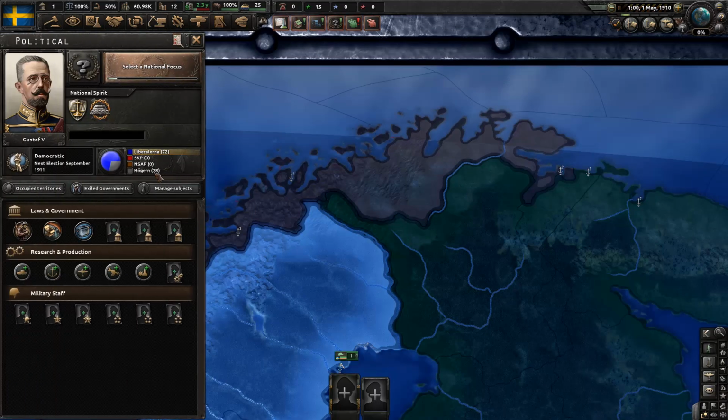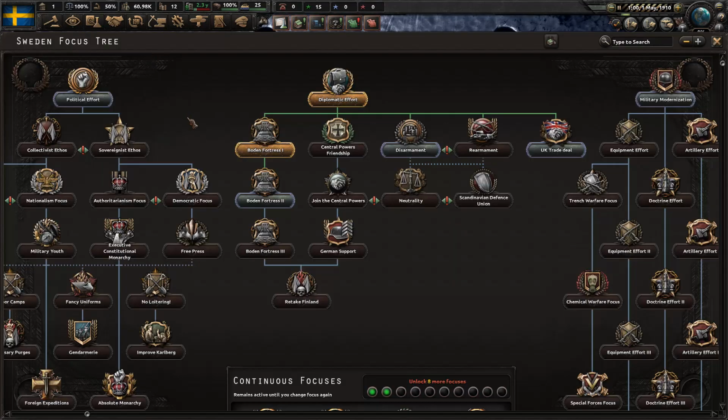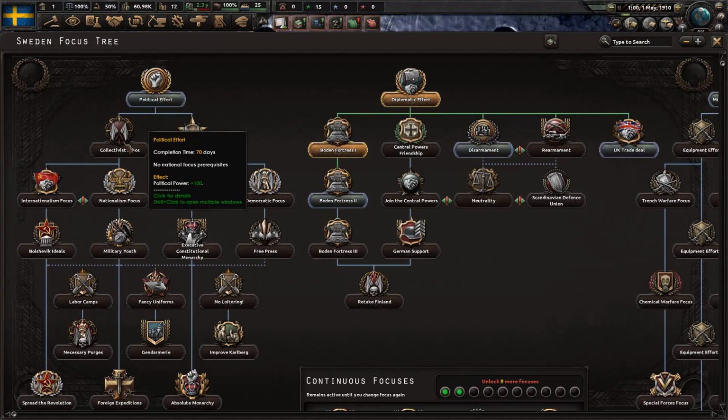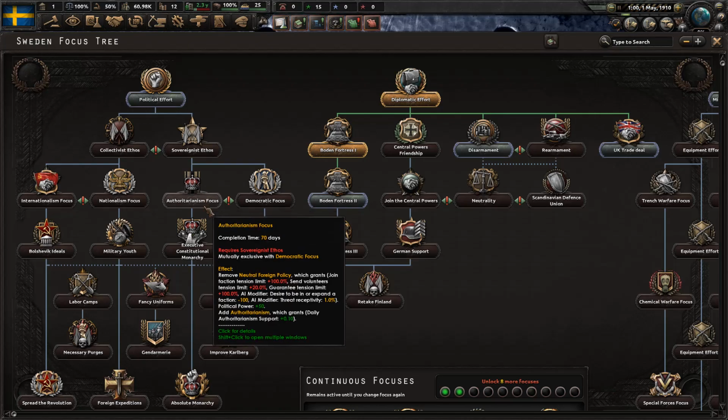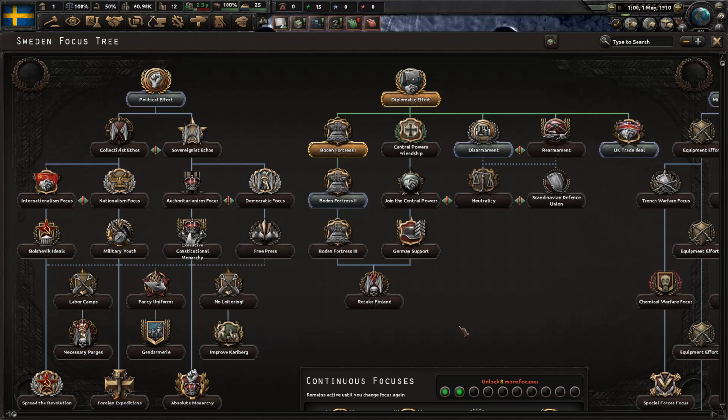Högern is an authoritarian party in the Swedish parliament. Right now they have 28% popularity, so we need to nearly double it. The way you can double it is by taking political effort and going through the sovereign ethos and then authoritarianism focus, which will start giving you a daily boost of 0.1 in authoritarian support.